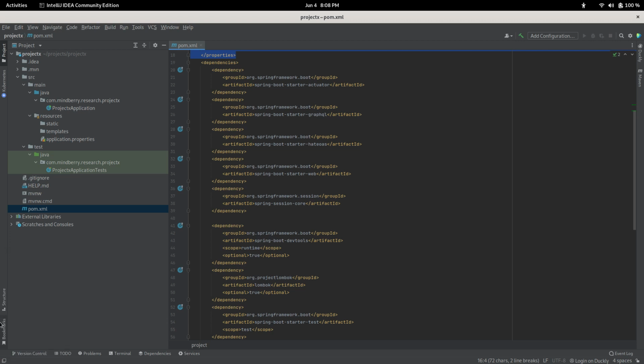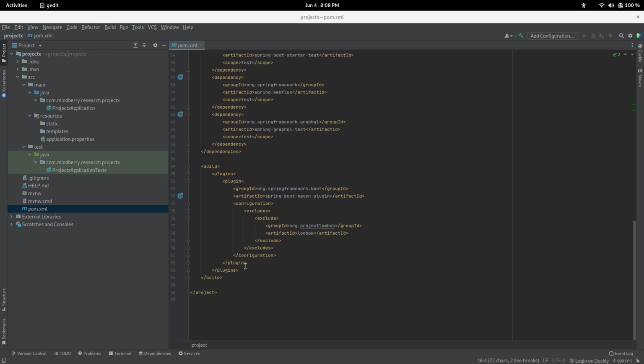We'll first integrate this Maven echo plugin, and then we will see how the properties can be printed. So we can just go to the plugins part.